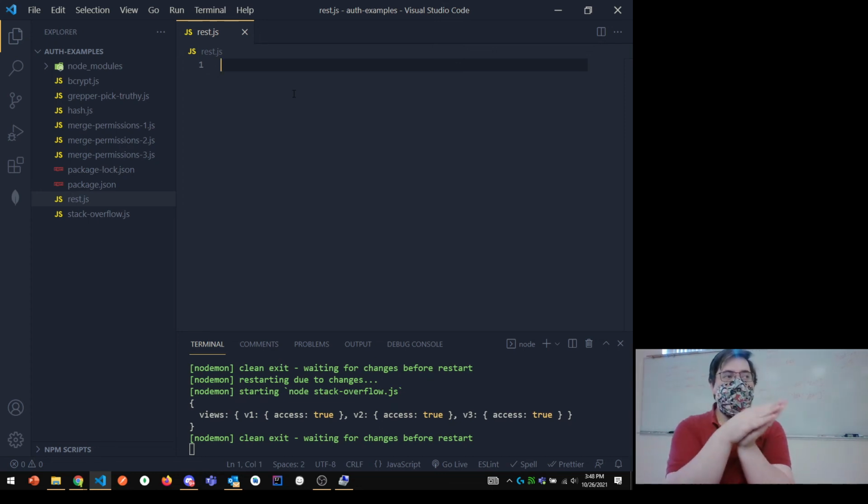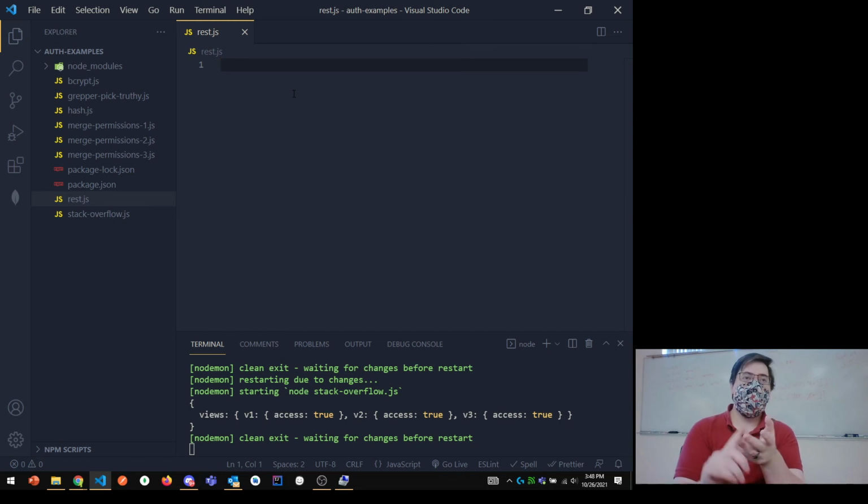So there's actually 3 ways you can use the REST operator, and there's also 3 ways you can use the spread operator. Again, remember they're inverses, so they're very similar. You can use the REST operator with functions, with arrays, and with objects. The REST operator and the spread operator can be used in similar contexts.